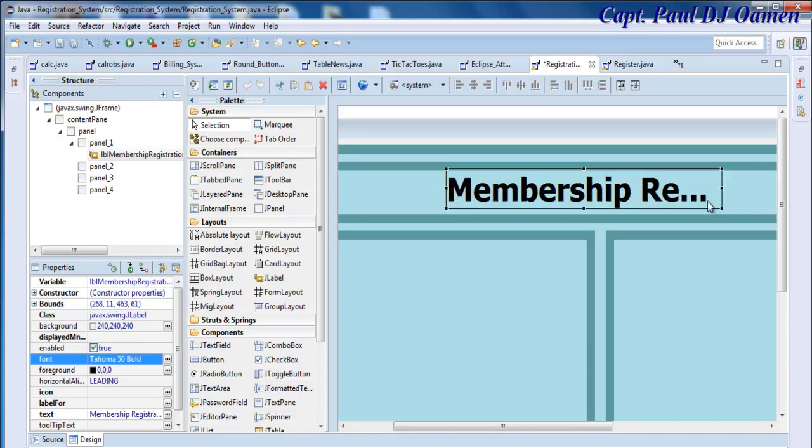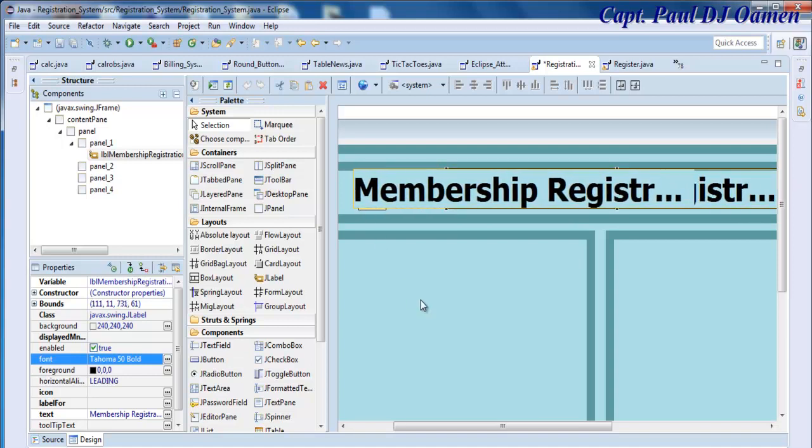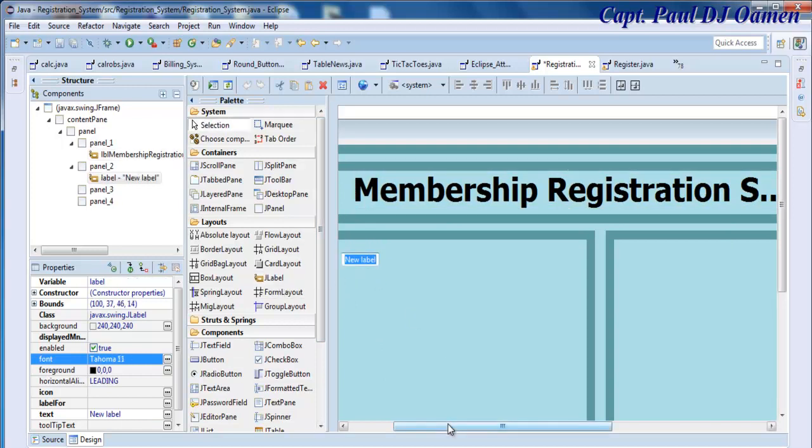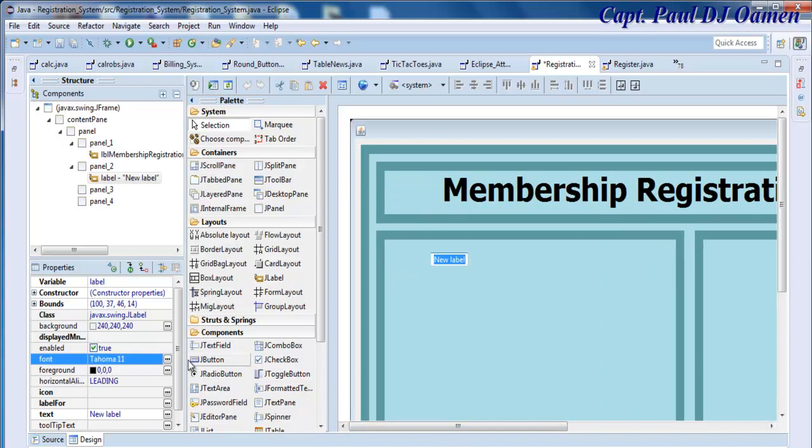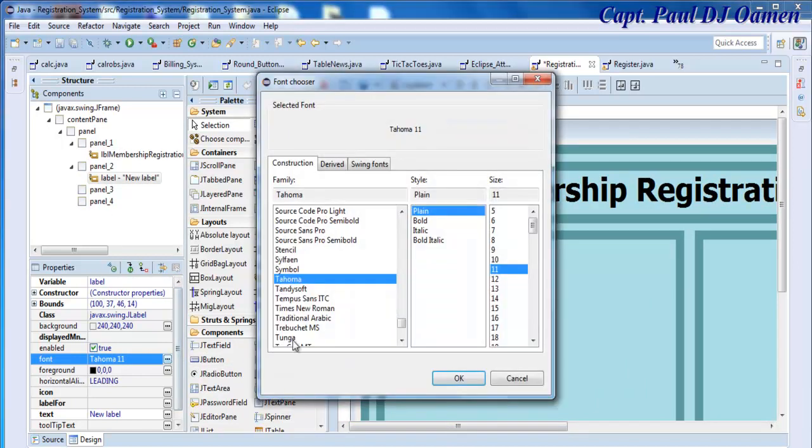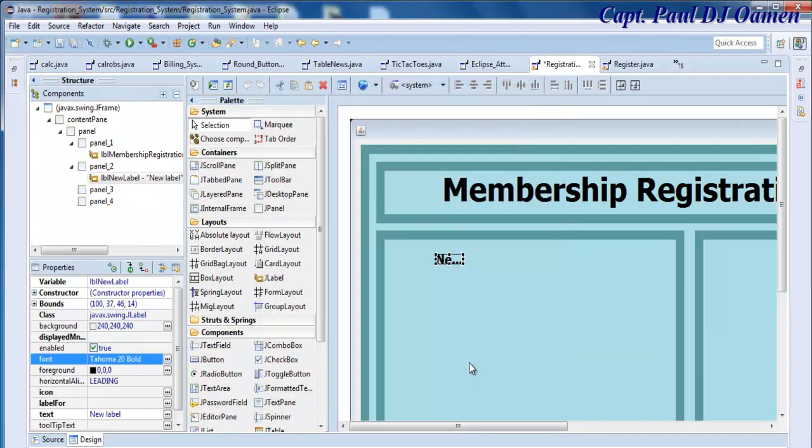All right, the other bit that is left now is I'm going to add another label here, right here, and let me increase the size of that label to 20. Make it bold as well. There we go. And that label is going to be mine.